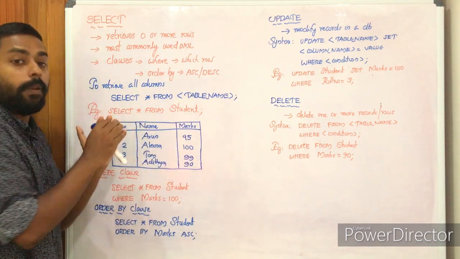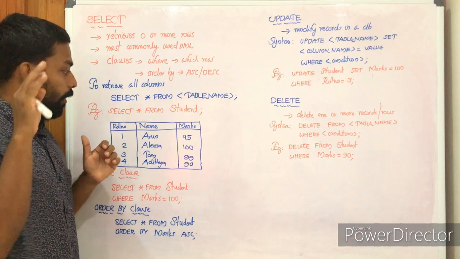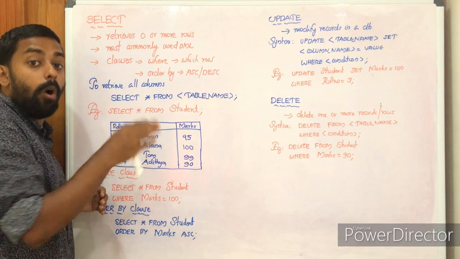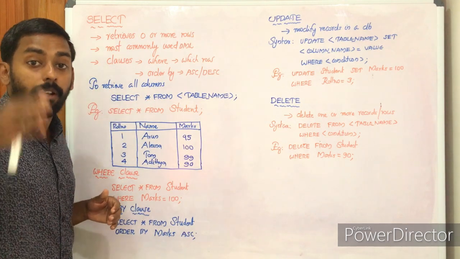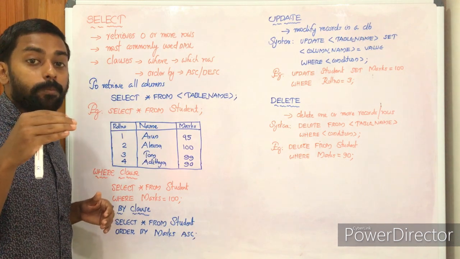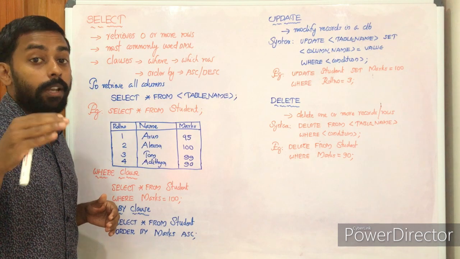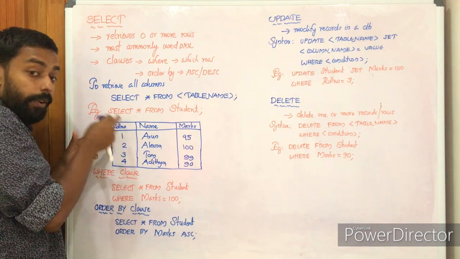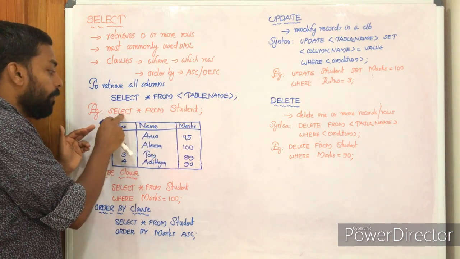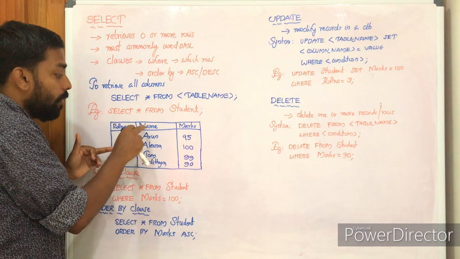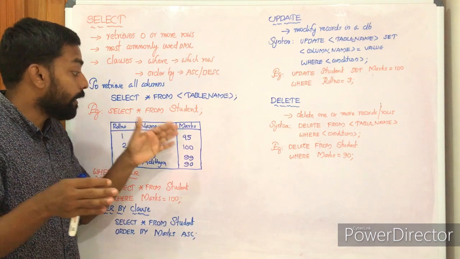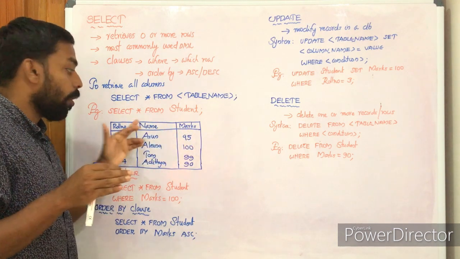Okay. So this way you can apply select. There are two possibilities. One is you can apply star. Star indicates all the columns. If you want to retrieve all the columns, you can use star. If you do not want to display all the columns, you want to display only some of the columns, like we did roll number and name, we are discarding marks. At that time you can give select roll number, name from student, which includes only roll number and name.